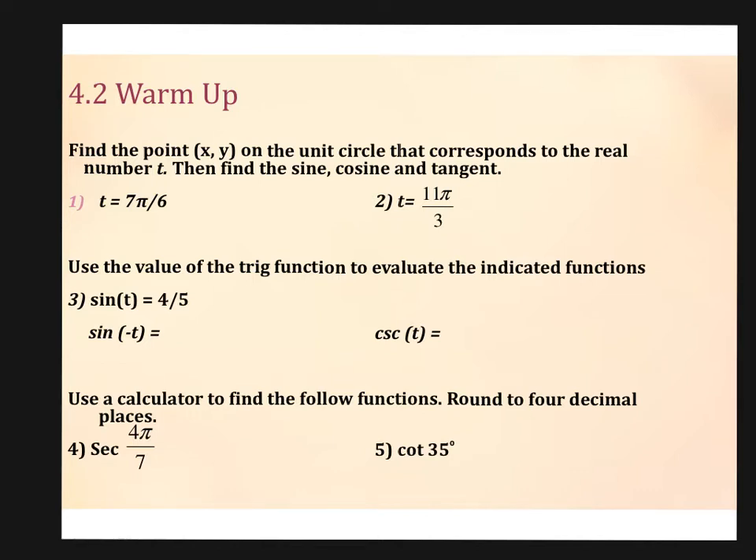So the 4-2 warm-up — hopefully now that we're getting really good at the unit circle, things like number 1 should be pretty easy. I am going to give you back your unit circle before your test because I don't want you to waste 15 minutes of test time refilling out a unit circle that you just proved you can do. But that means most of your questions are not going to be straight from the unit circle — they're going to be co-terminal angles.